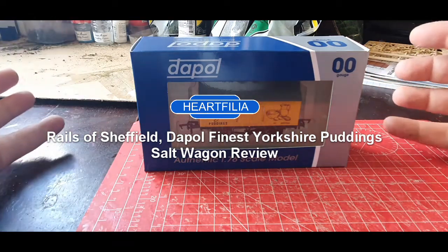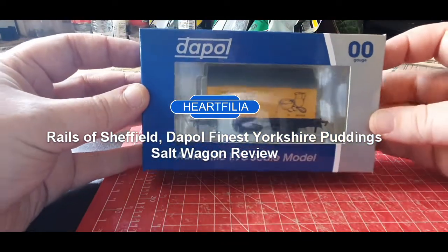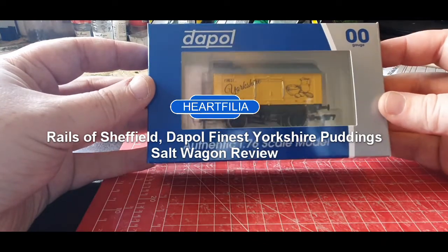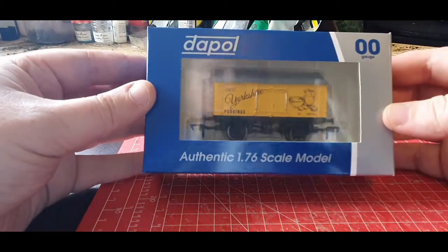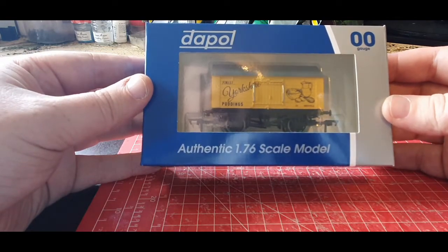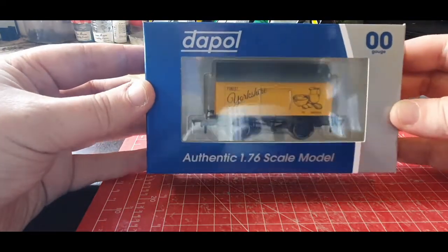Today I'm going to be doing something I've never done before. I'm going to be doing a review on this new wagon by Dapol. It's the Finest Yorkshire Puddings van. It's 00 scale, 1:76 scale, and it's an exclusive from Rails of Sheffield. Mine arrived a couple of days ago. I've not seen anyone do any reviews on this as of yet, so I thought I'd do a quick review on this for you all today.